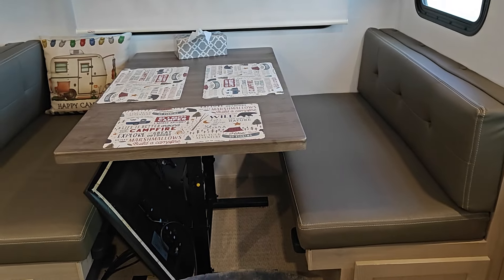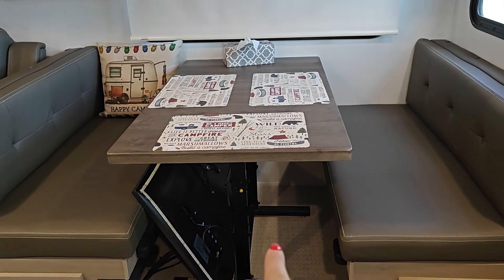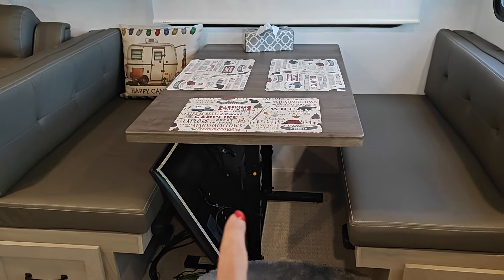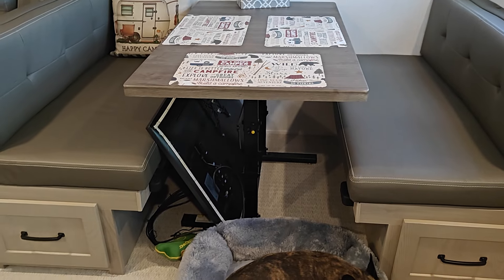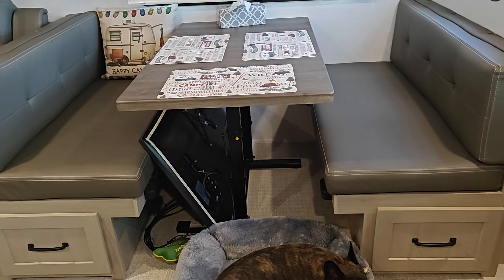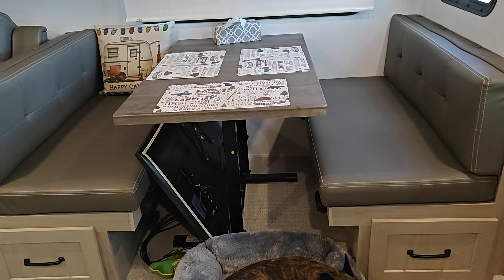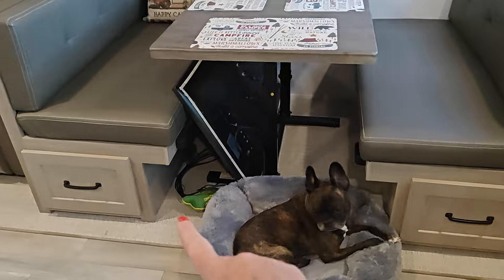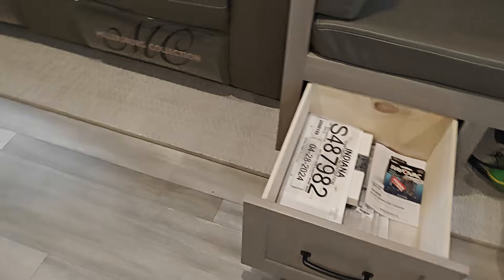And if you come over here, here's our little dining room table with the two benches. That table does collapse down. That's the TV there that we put outside — we got a TV mount outside. But this table does go down, so this turns into a bed. It's probably a little bit shorter than a full size bed — somebody tall would not be able to sleep on it, but it could sleep two because it's about a full size or a super size twin. There's storage down below in each bench, and those drawers have a lot of room in them.